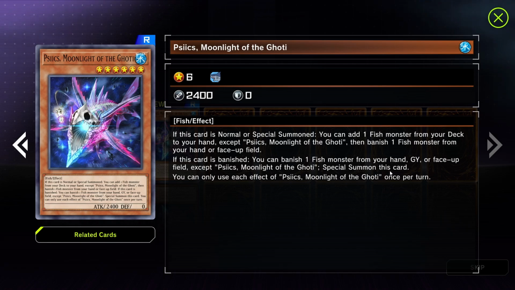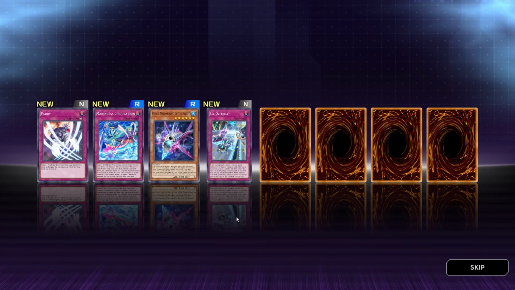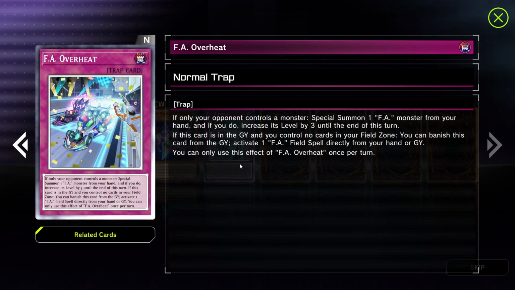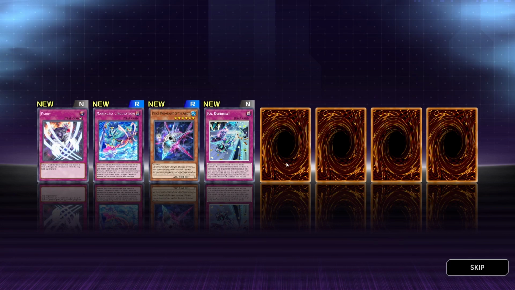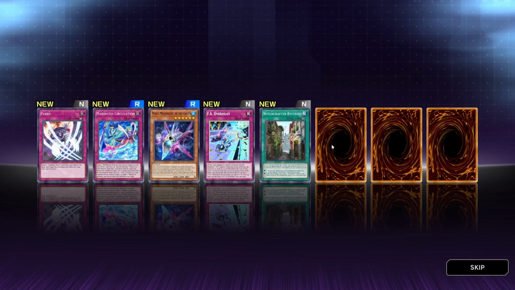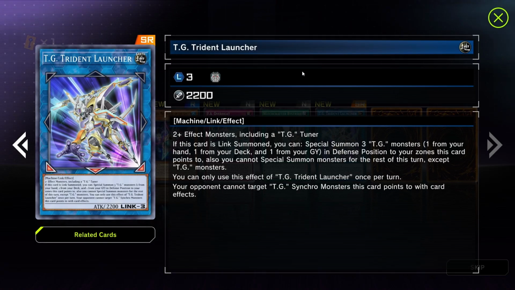Yeah, so this is technically pretty good if you have other fishies, but I don't think we have any relevant things for that. FA Overheat, okay. We might have another FA spell and trap card, but no monsters or anything. And FAs are very weird. I don't like them. Witchcrafter Streetwise. We don't have any Witchcrafter monsters. Oh! TG Trident Launcher. Okay.